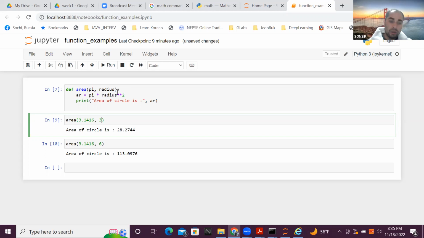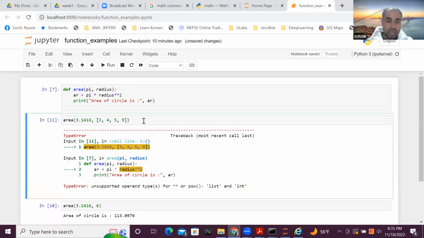That means we would want values like this as a list, radius list. For example, radius list is 3, then the next radius was 4, then 5, and the next radius was 9. Now when you do that, it does not work. It didn't work.